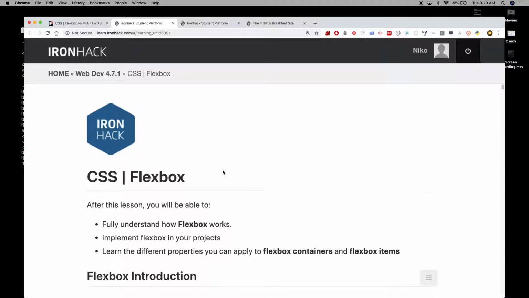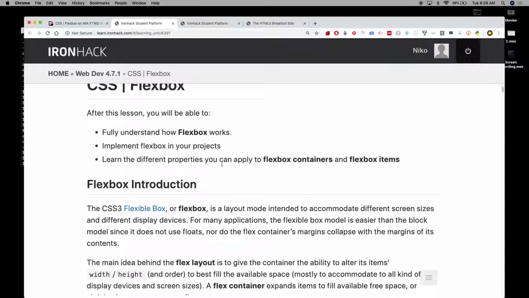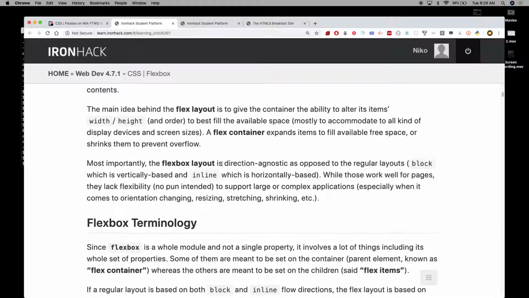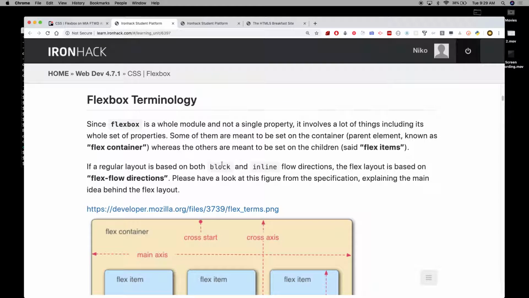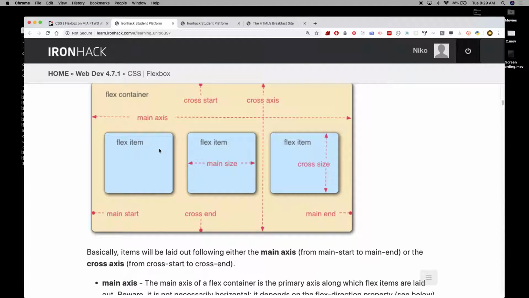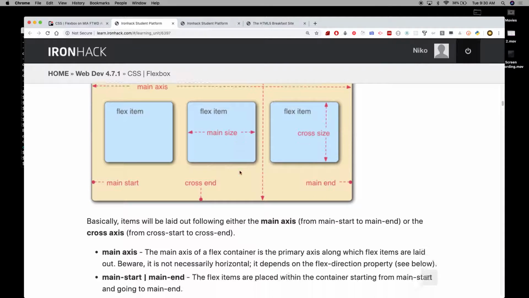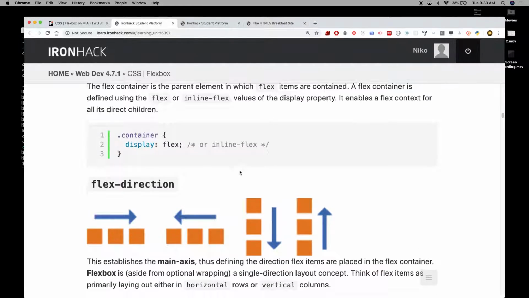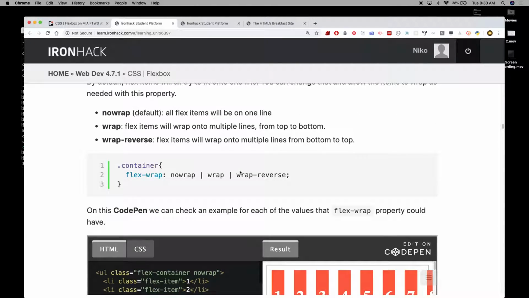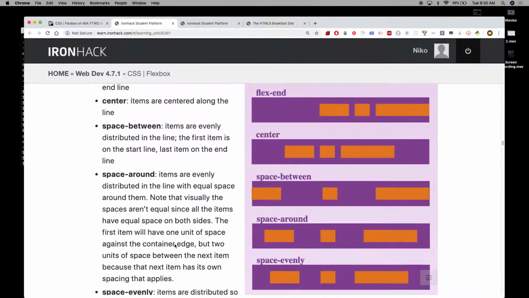Cool. So flexbox is very popular, on the newer end of CSS stuff. If you try to understand it like this, in my opinion, it's a little complicated to understand all these flex containers, flex items, and whatnot. But it's built for really useful cases, and as soon as you get the hang of it, you know how to generally use it, and there are a lot of different options, as you can see.